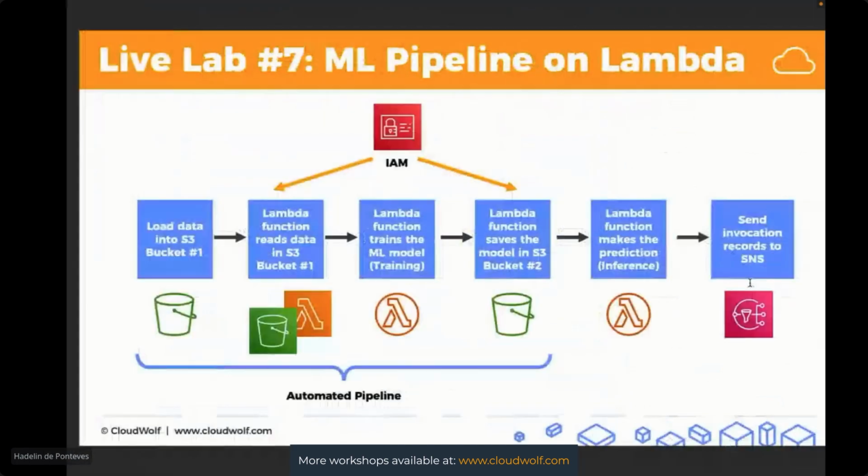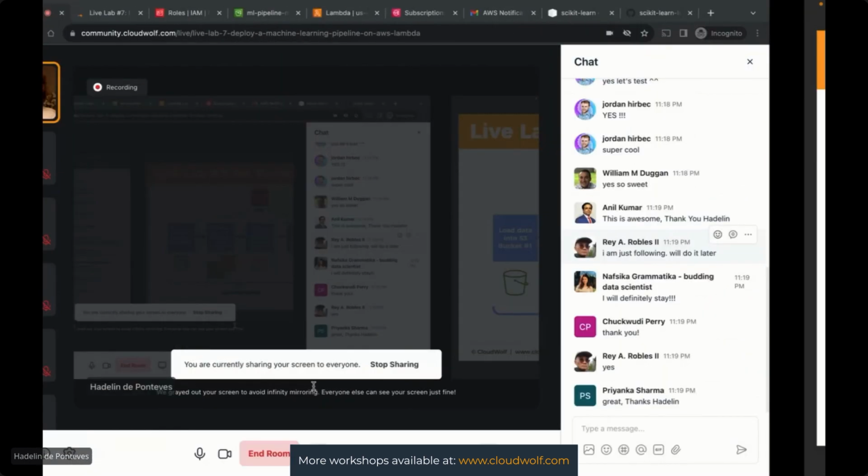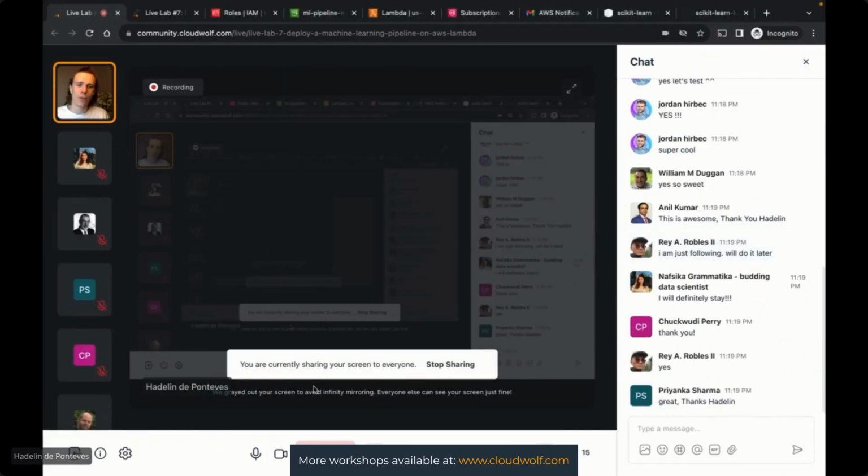Therefore, huge congratulations. You fully implemented the final machine learning pipeline with that automation part that automatically trains the model each time the data is updated. As the data comes in, it's almost like we implemented some real-time analytics application. So huge congratulations to that. And now please stay with me. We're going to, of course, do the final cleanup because it's very important. I don't want you to get charged by surprise.